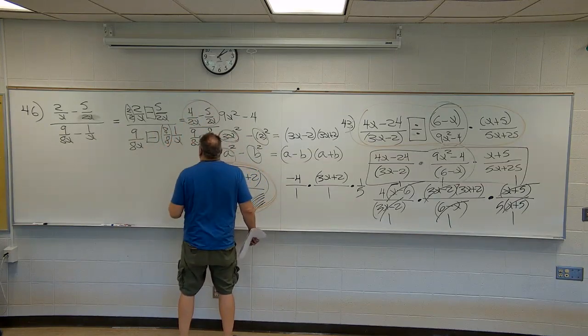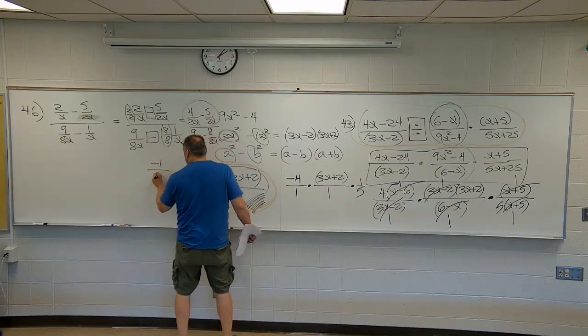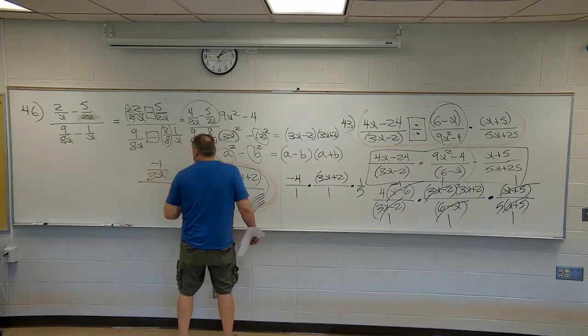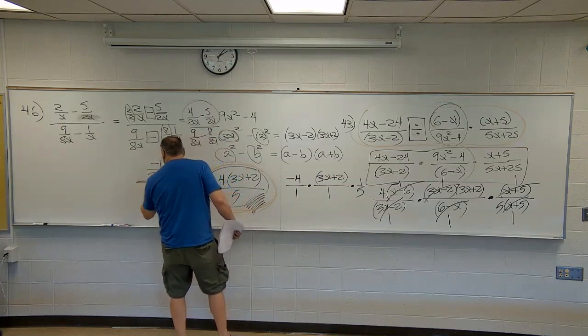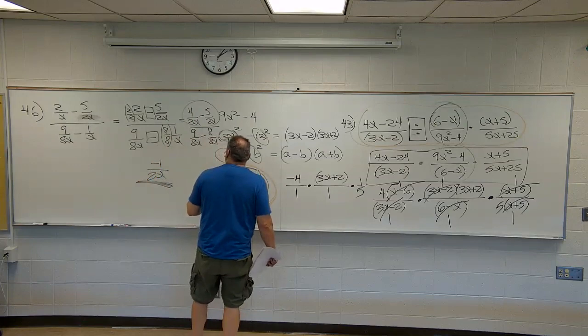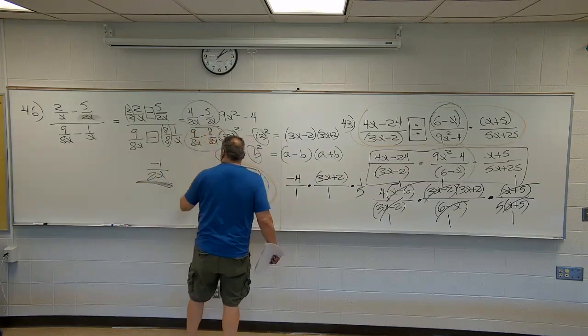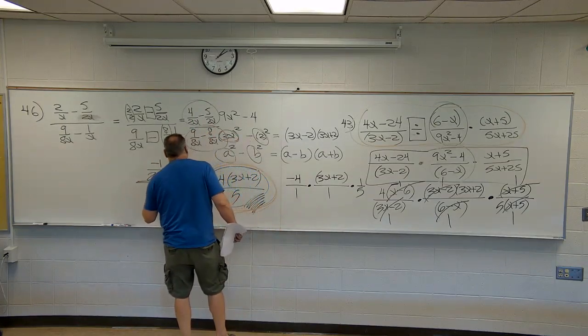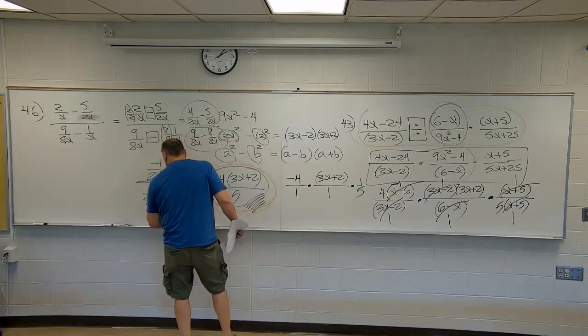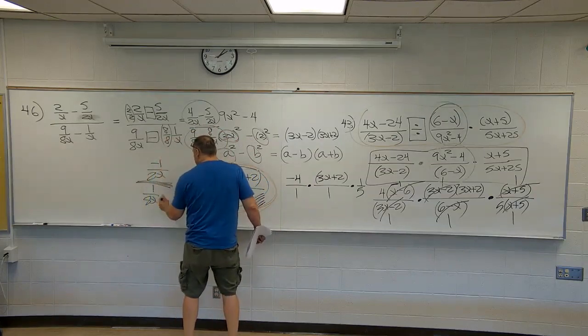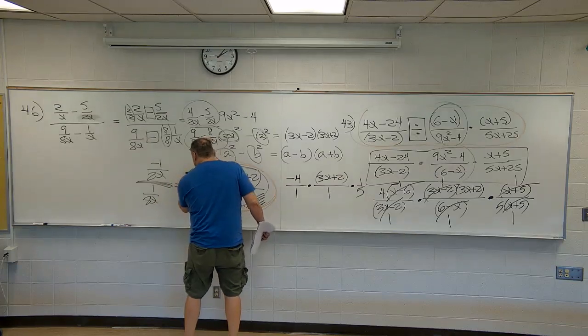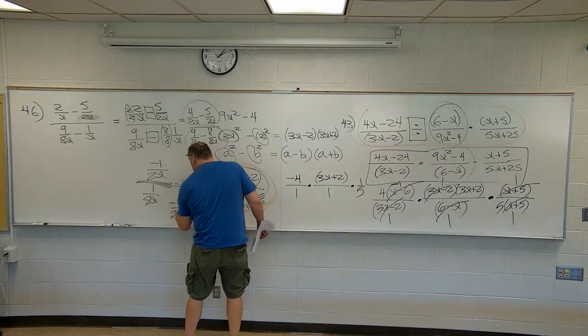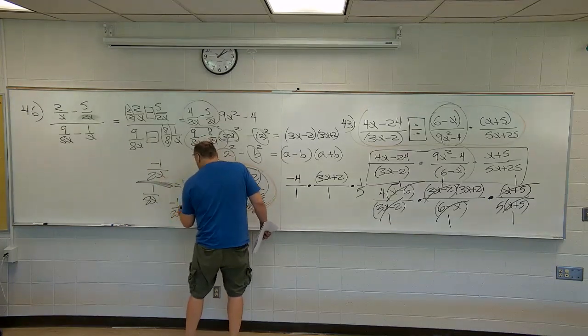What's 4 minus 5? There you go. You got this. What is 9 minus 8? A fraction divided by another fraction. Well, we already talked about that, didn't we? A fraction divided by another fraction is the first fraction, the one that was being divided, left alone, multiplied by the reciprocal of the second fraction doing the dividing.